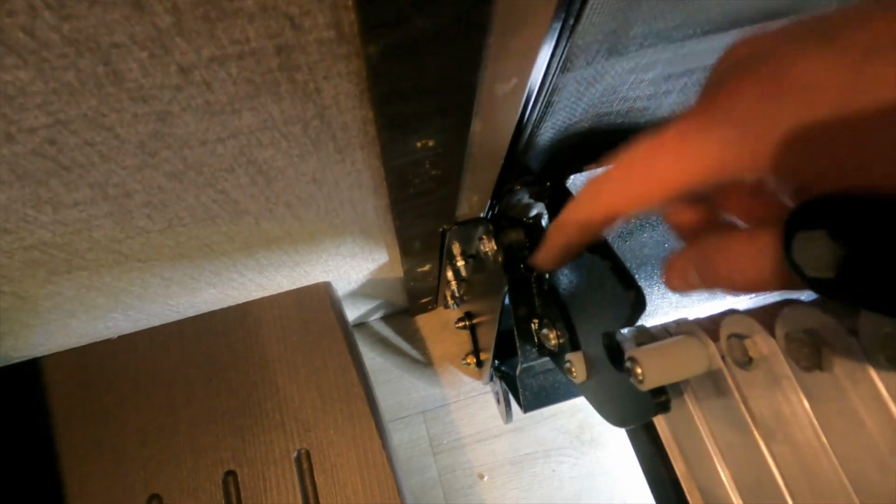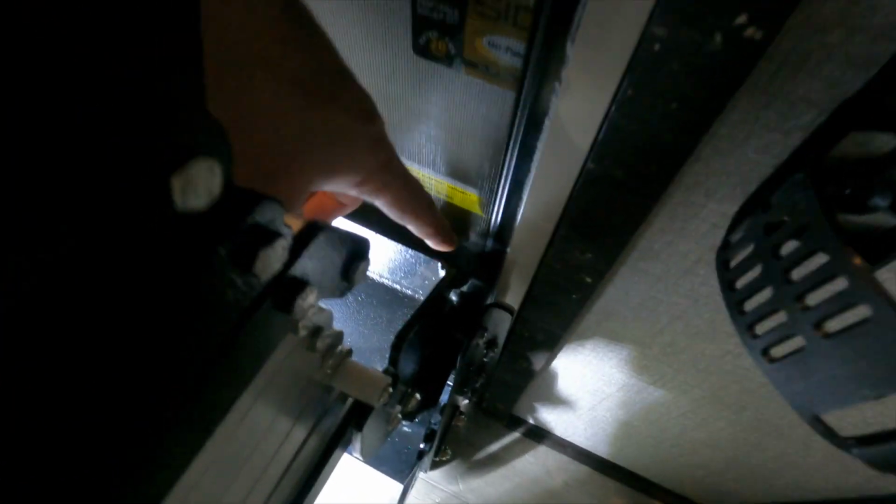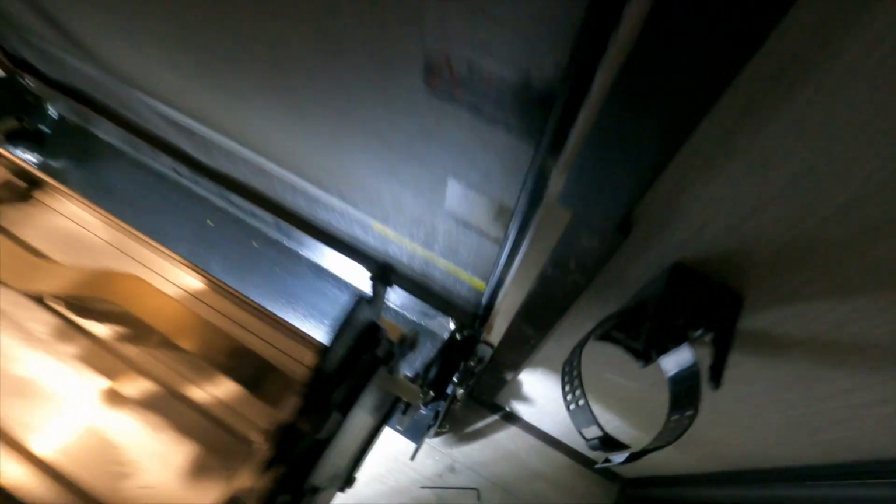Okay, so we're looking much tighter. So actually this side, interesting. So I just assumed both sides would be the same, but this side's actually a little too tight. I need to back off. So one mistake I made is assuming that both sides, the stud will be in the same position. It's actually going to be different on that side. So I think by loosening up the other side, that's probably going to make this side go a little bit tighter. So just something that I learned doing it in the process.